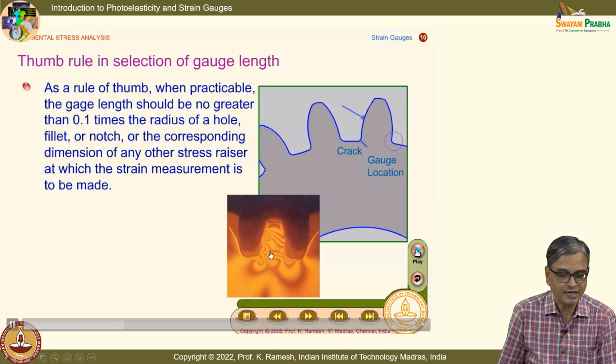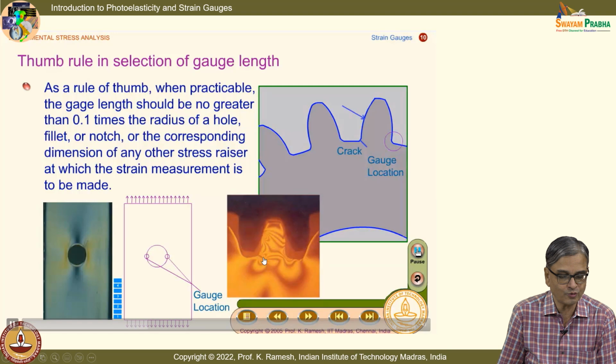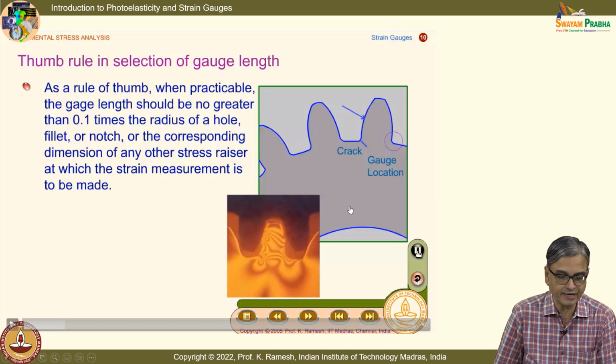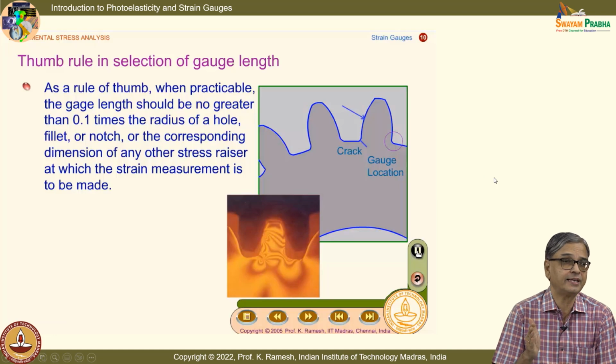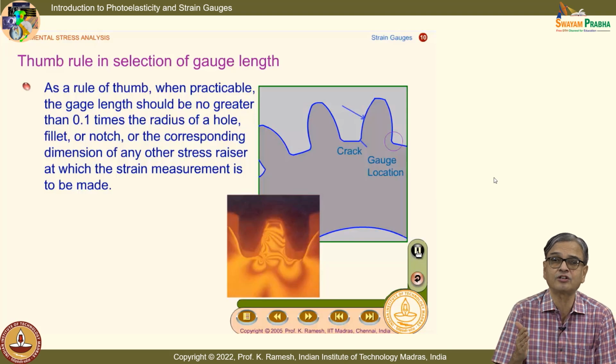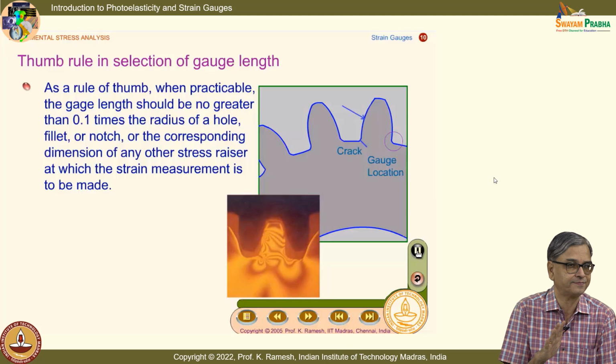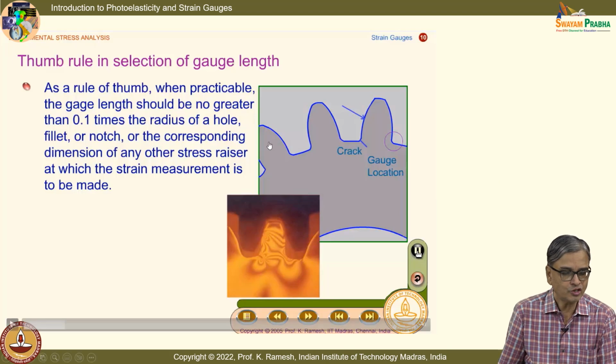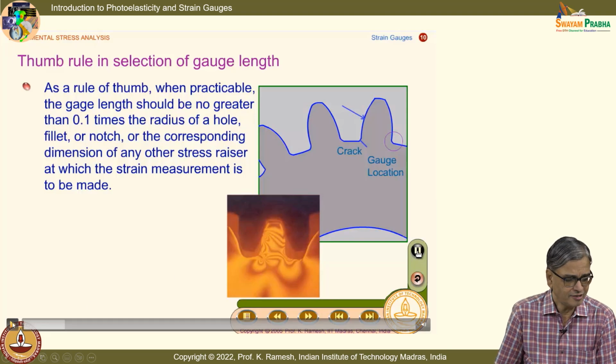See, I have a tensile root fillet where you have also got a crack developed in service. And if you want to see in the compressive fillet, I have a fillet radii, and you will study in your machine elements course, if you want to reduce the stress concentration, one of the ways is providing a generous fillet wherever possible. So, the idea is you should have the gauge length not greater than 0.1 times the radius of a hole or the fillet. These are all thumb rules, you can only satisfy to the extent possible.